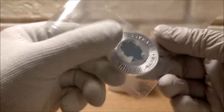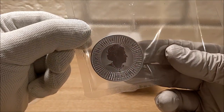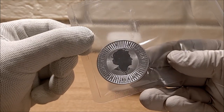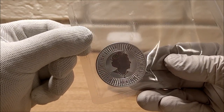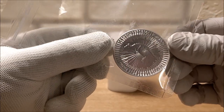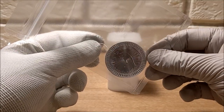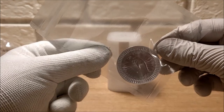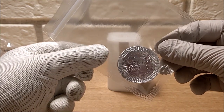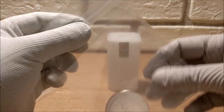and it's interesting. I was watching one of Florida Stacker's videos, and he had ordered some of these as well, which were also not supposed to be on pre-order, but they came to him as if they were on pre-order. I got a beautiful Jody Clark effigy of the Queen here. So that same thing happened to me with kangaroos. So I'm just wondering if maybe the demand and everything has been obviously crazy this year, and if Australia is getting hit pretty hard right now. So I'm wondering if that had something to do with it. Because Florida Stacker and I are obviously in two different countries, purchasing from different sources, but we had a similar experience. So anyway, beautiful coin here.